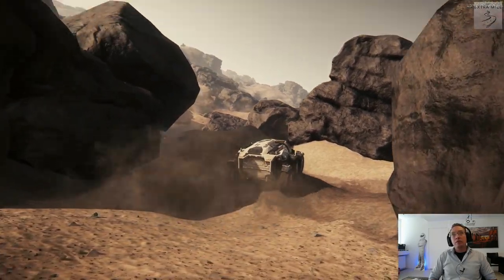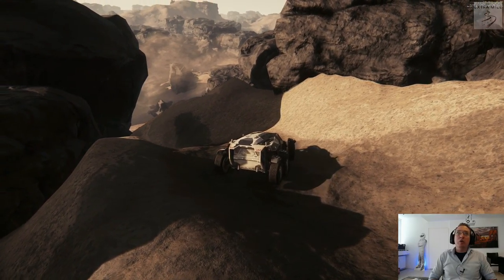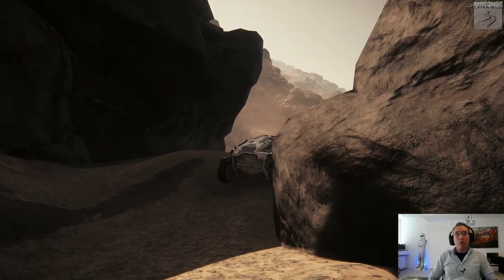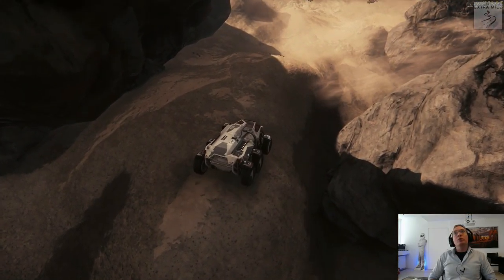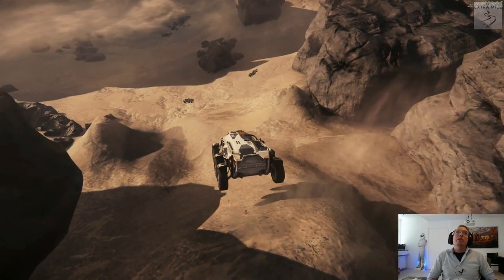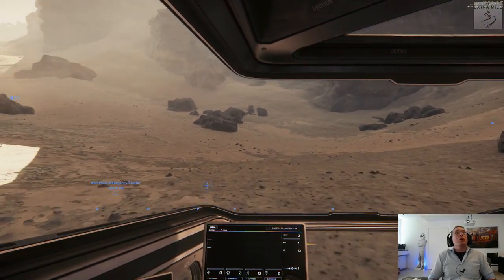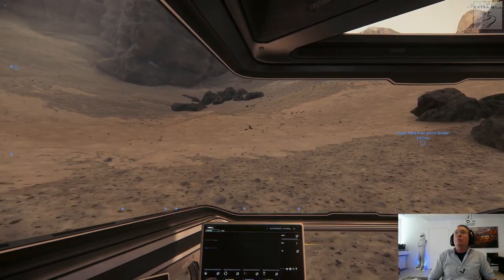Straight over that one. Careful now, careful now. Don't want to crash now. Let's drive straight over that ridge with a little bit of speed. There we go. There we go. Okay, okay. That was good. So where do we have to go? There, alright.